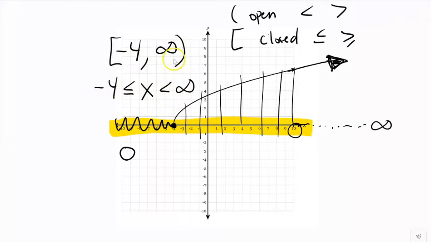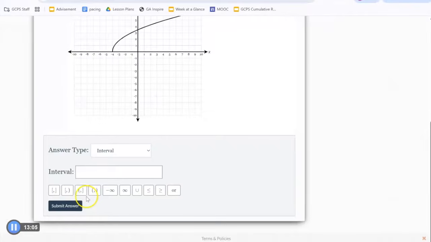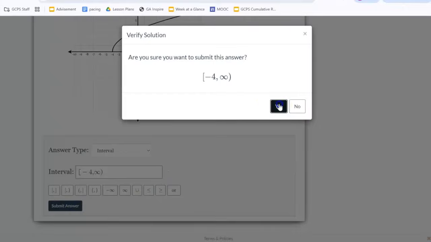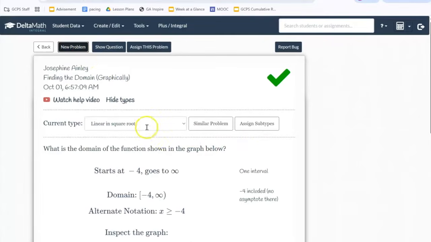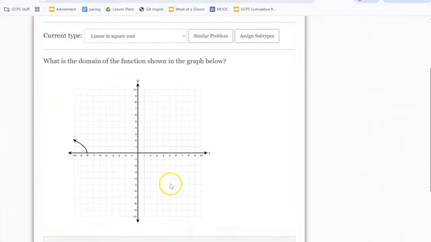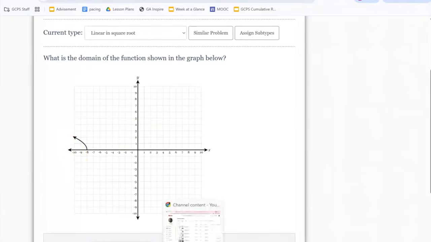So two separate notations on how to write domain. It'll accept both notations. I'm going to use this one. It's not closed, so you kind of have to decide first. So this is that, and then it goes from -4 and then goes to infinity. I'll do one more problem just to make sure you're okay. That's a weird one, but I'll do it.